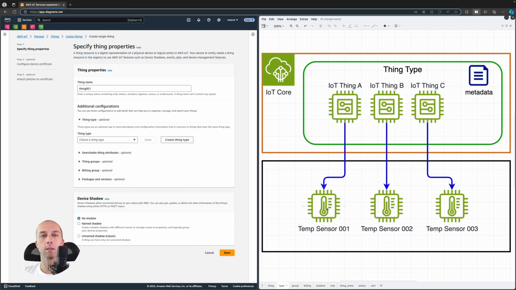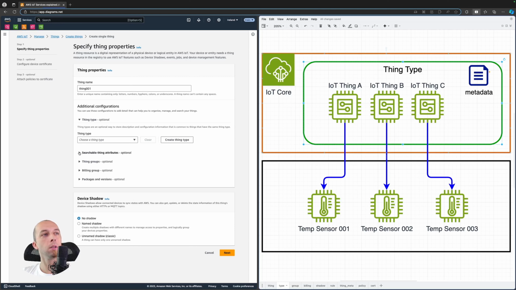So, for instance, we've got 3 temperature sensor devices, and all of those devices can be described by the same set of attributes. In that case, we want to use a thing type to ensure that we use a consistent set of attributes describing the same type of devices.